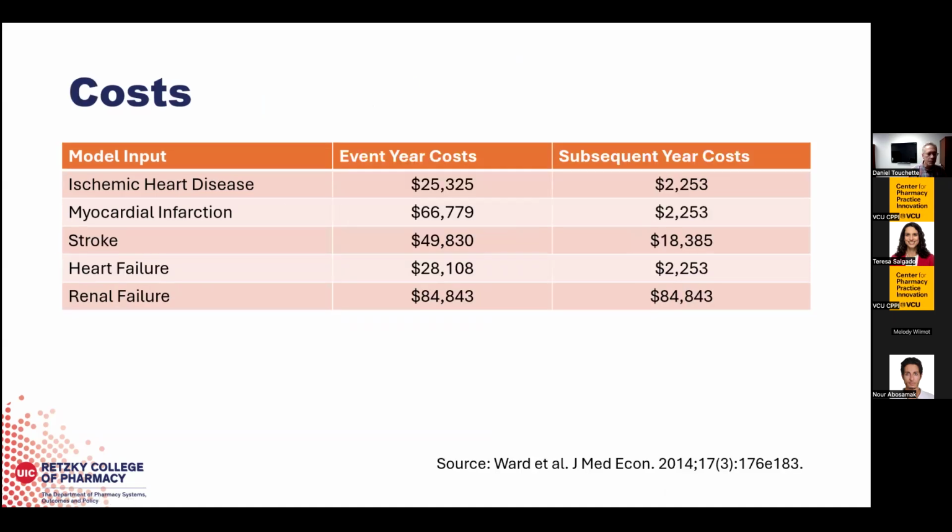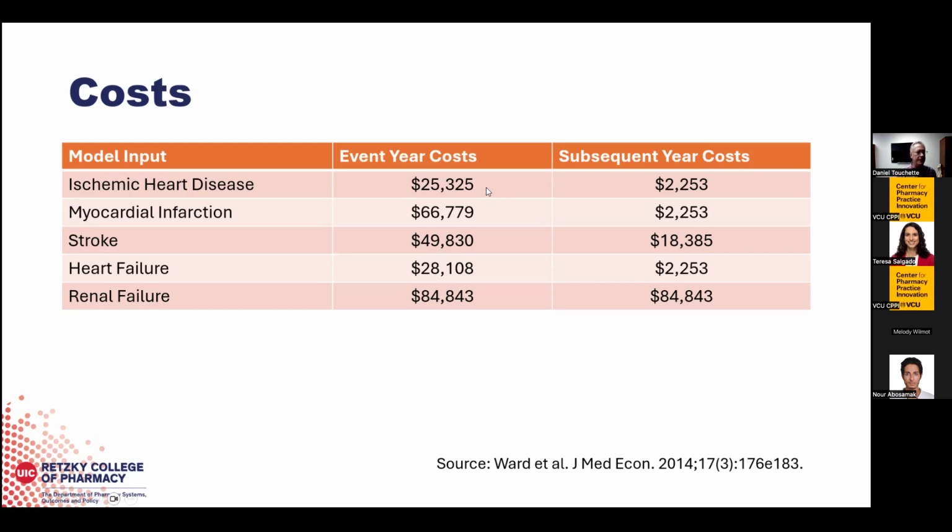All right. Before I get to costs, I did want to describe that events in the model, like I said, were drawn from the UK PDS risk prediction equations, the same way that we employed the Framingham study equations for patients with hypertension. We built these probabilities of the events occurring into our model using the UK PDS risk equations, which allow us to evaluate the impact of different comorbidities as well on risk of patients moving through the model and eventually into the death state in our model.